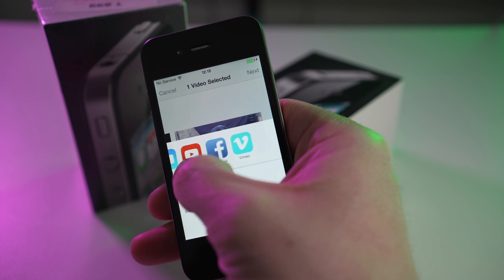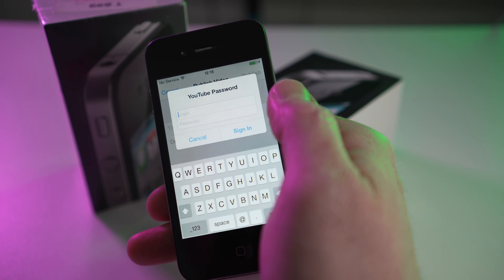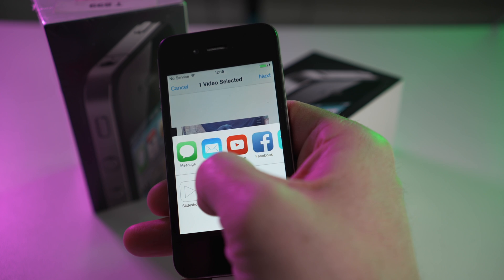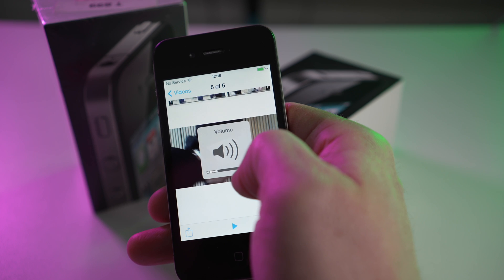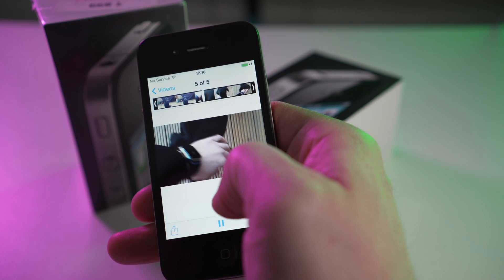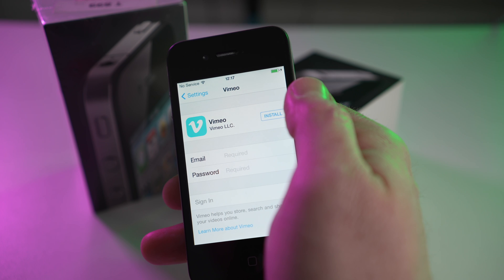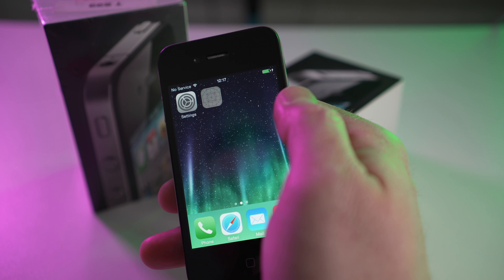Unfortunately not on this occasion, but I am tenacious and I believe there is always a solution. As you'll see, YouTube is not available — so that is not the solution. That seemed to be the case with a lot of features on this phone; they're just not available on this old version, not supported, which is totally understandable. Vimeo would have been a native-ish suggested app back in the day, but again unfortunately not supported.